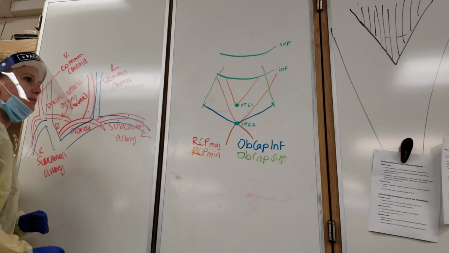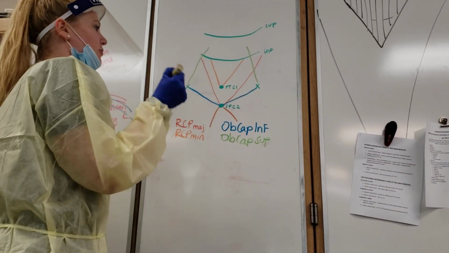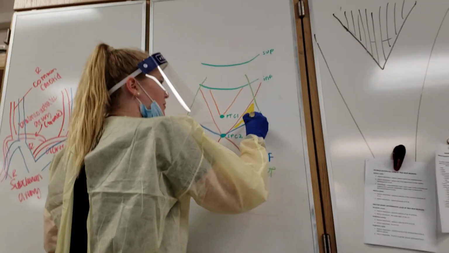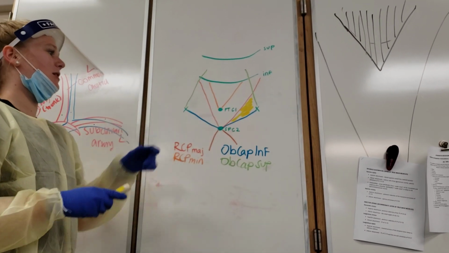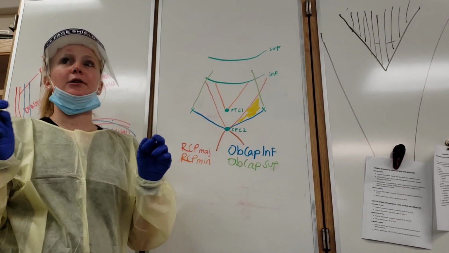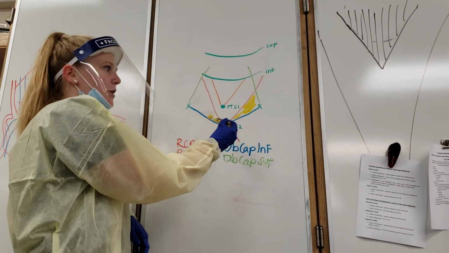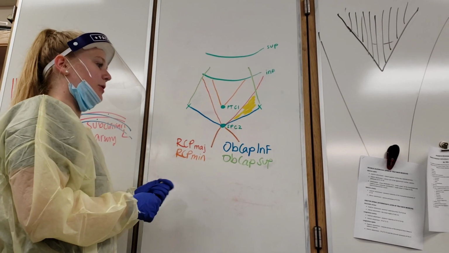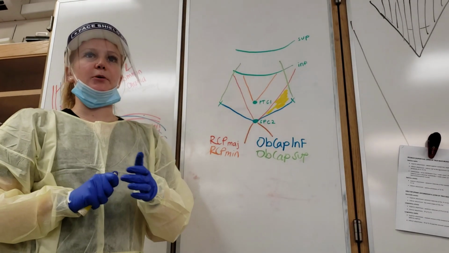Yeah, so differentiate between the triangle and the region. Running out of markers. All right, so the triangle, I'll color it in yellow. So the triangle is obviously a triangle, whereas the region has the rectus capitis posterior minor, but the triangle technically doesn't include that. So the borders of the triangle are the obliquus capitis inferior, inferiorly, and then superior laterally, it's the obliquus capitis superior, and then more superior medially would be the rectus capitis posterior major.